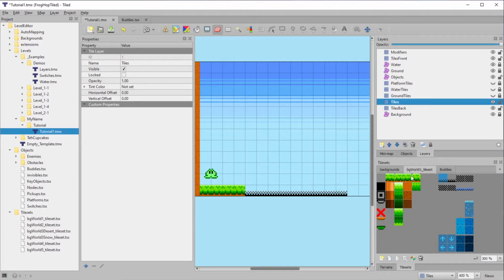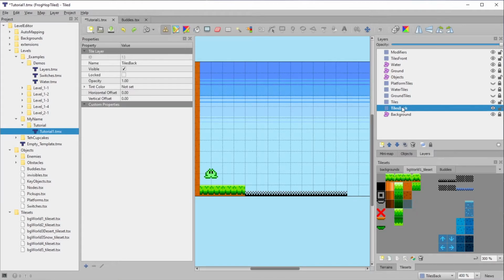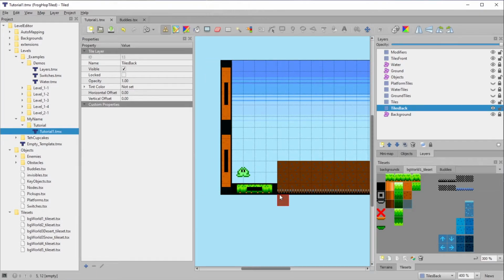For instance, some areas you might want to put a background. Now, if I try to place this tile here on top of the pit, it gets rid of it. Let me just undo that. But if I place it in the tiles back layer, now we can have a nice background. When you save the map, you'll notice these black boxes appear.